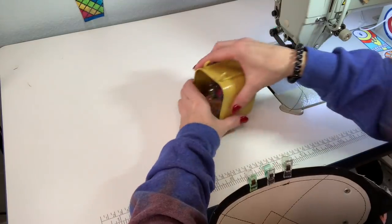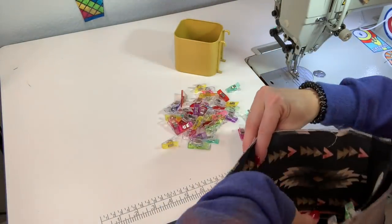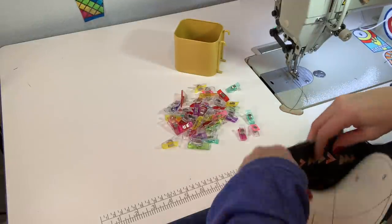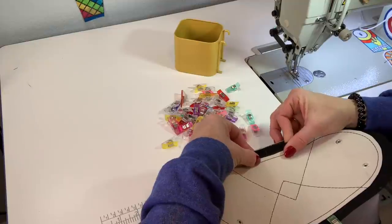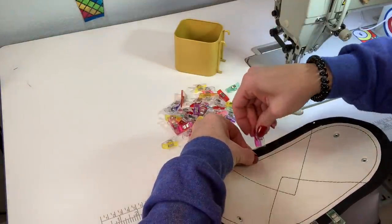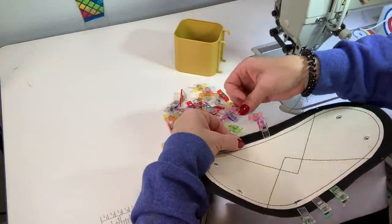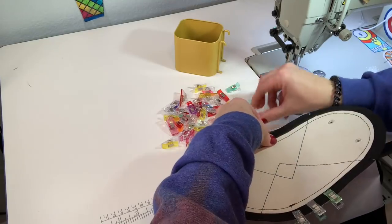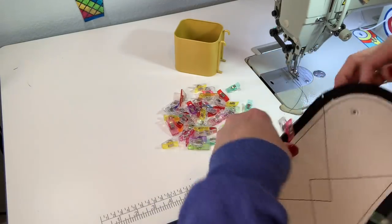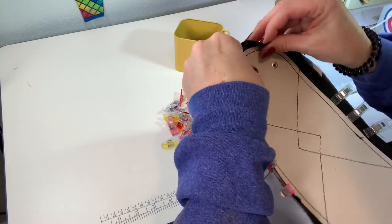She does recommend basting an 1/8 inch stitch all the way around first with your base, and then doing your 3/8 inch seam allowance. It just kind of helps you give a good, nice bottom. So I am going to do that. Do what she says.